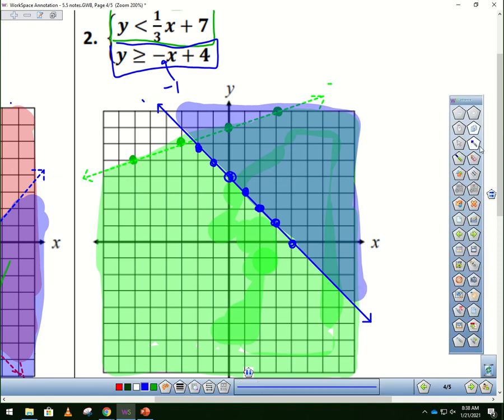So as you can see, there's 4 types of regions. You have to understand what each one means. This satisfies none. This satisfies both. This satisfies only the blue, the second one, and this satisfies only the first one. So that's what the regions mean. Like I said, I will ask you about the regions on the test. So do we have any questions on this part?